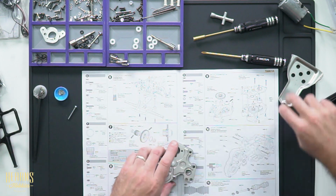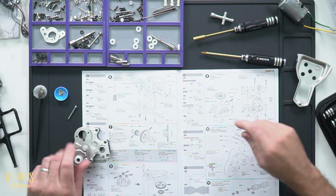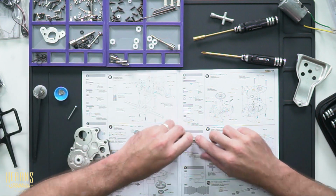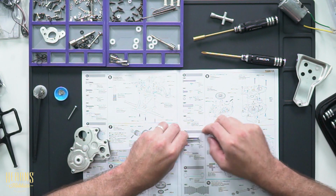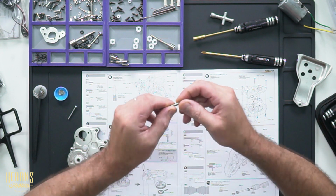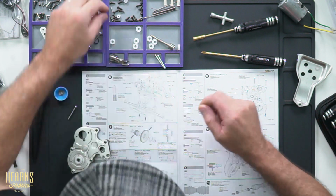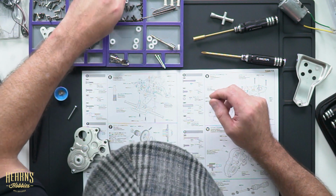This is where the buggy is really going to start to take shape. Okay, so again, next step, I'll get some screws, 30mm silver screws. I've got 2 of those. We've got 2 3x10s.